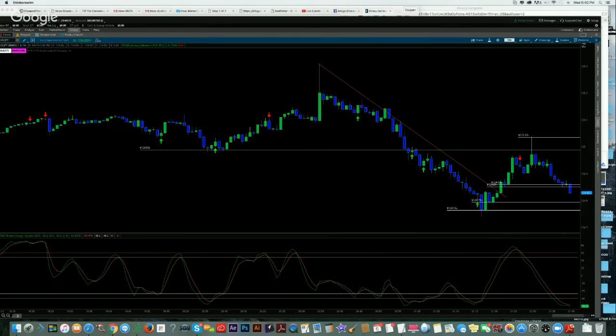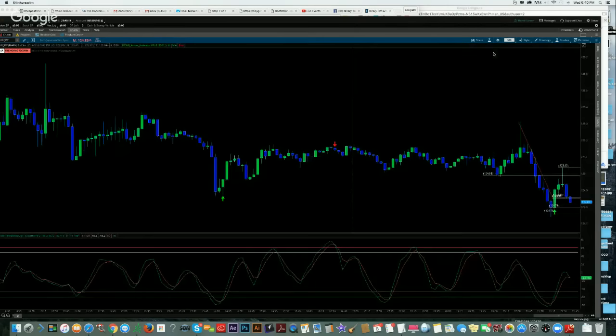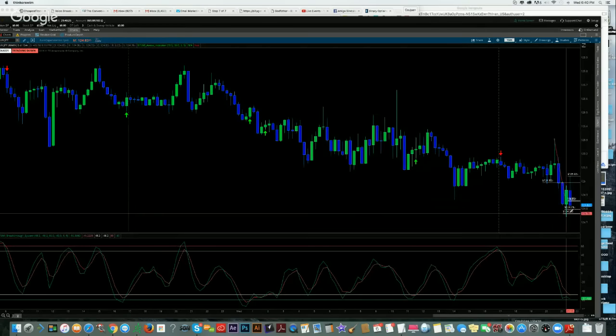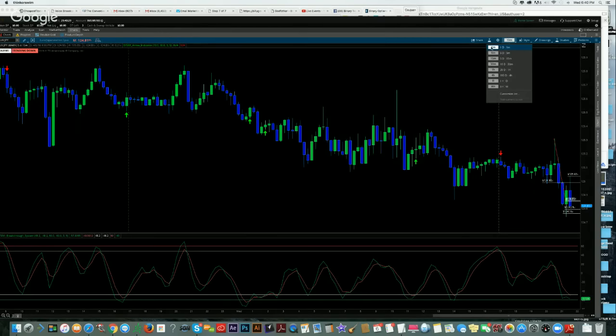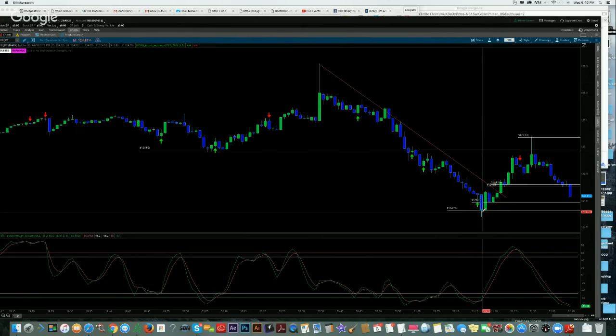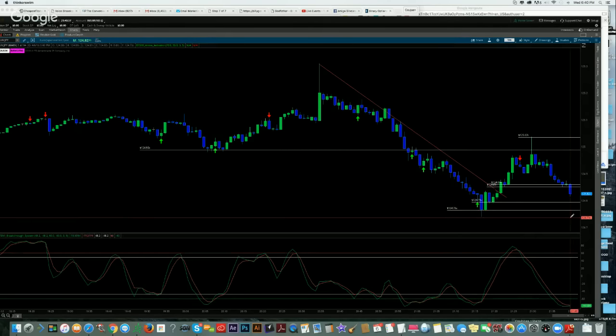That's how you keep yourself from getting caught up in those kinds of situations, because 5 minutes clearly told us it's going to continue to go down. This thing ain't trending up. Even right here, we got the pinch. Everything's pointing down. Then we go to the 15 minutes. Let's see, 15 minutes is telling us it's pointing down too. Everything is pointing down. We're not going against the trend. So no matter what, even when it comes down here and touches this, I'm still not going to take it. Even though this is a strong support, I'm not going to take it because we're in a downtrend, and I'm not going against this trend.